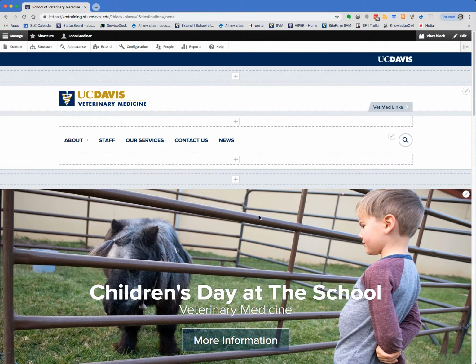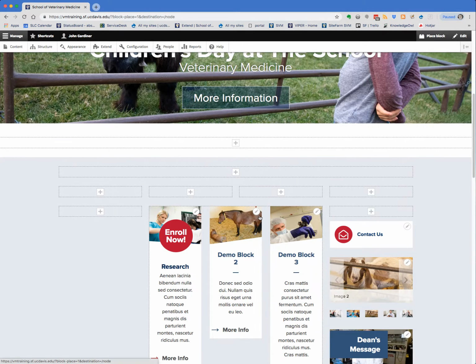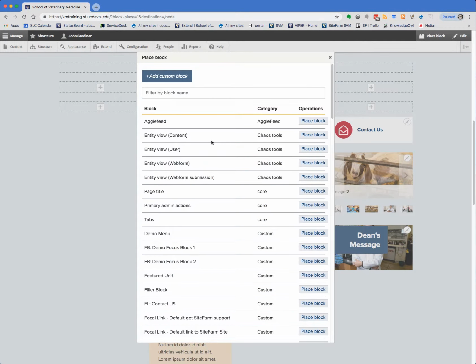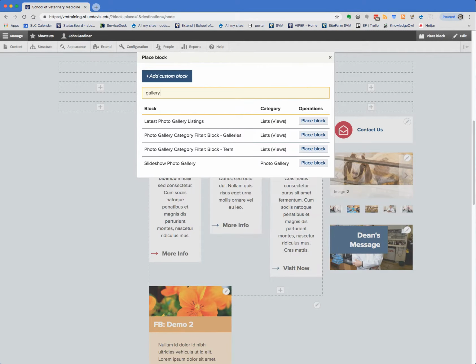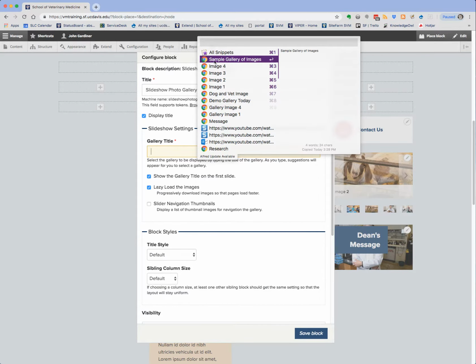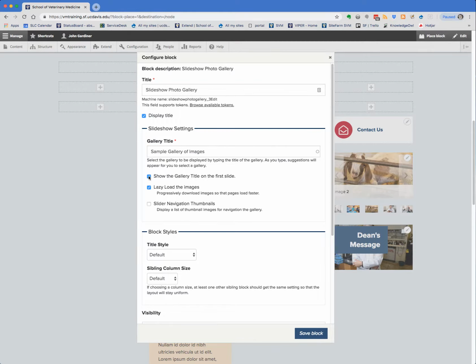We can have this block showing up on multiple places on this same page. I'm going to say gallery, slideshow photo gallery. I'm still going for that same gallery. I don't want the thumbnails though, and I don't want to display the title.